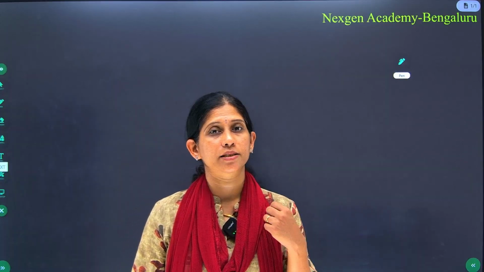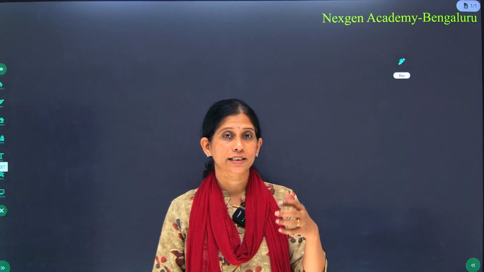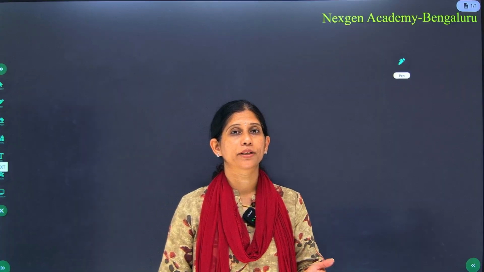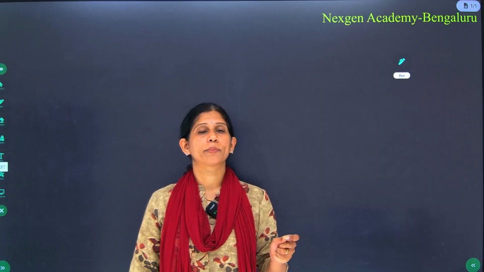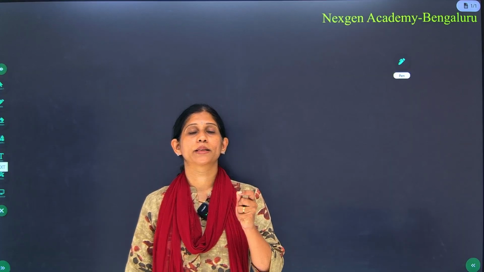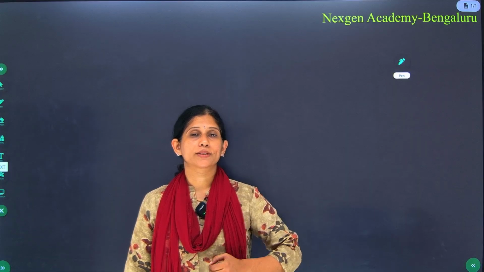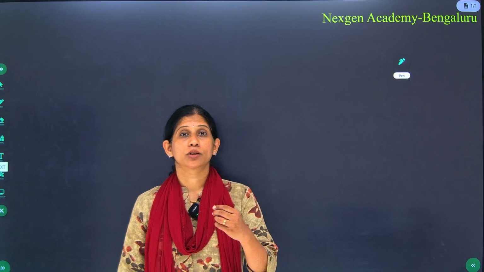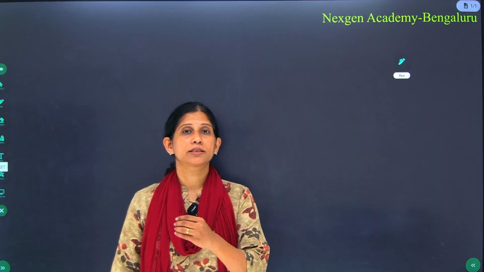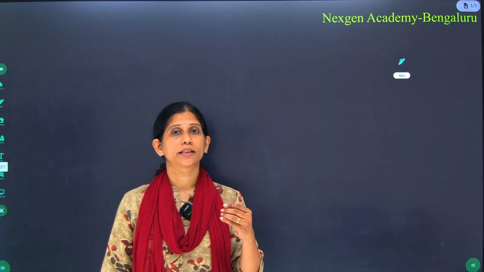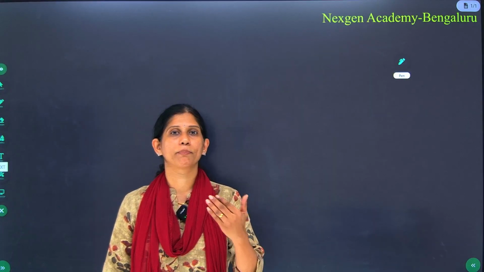In the previous class we discussed the common pathway for both aerobic and anaerobic respiration, that is glycolysis, also known as the EMP pathway, derived from the names of the scientists Embden, Meyerhof and Parnas, right? Whether it is aerobic or anaerobic respiration, glycolysis will be the first step. And what happened in glycolysis? The substrate, sugar, that is glucose, is partially broken down into pyruvic acid. Glucose is made up of 6 carbon atoms. It is broken down into a 3 carbon compound like pyruvic acid or pyruvate, right?